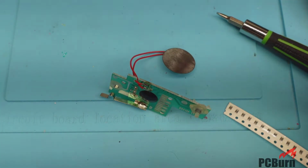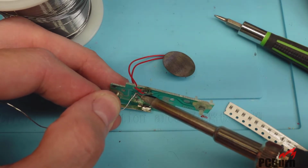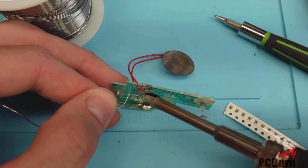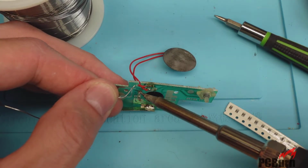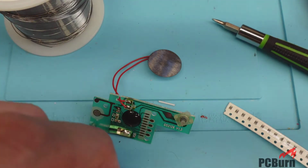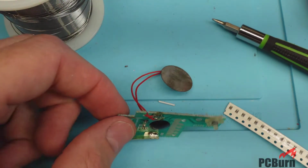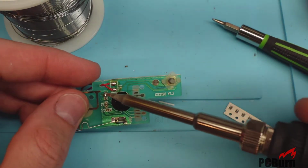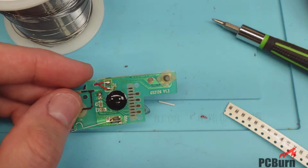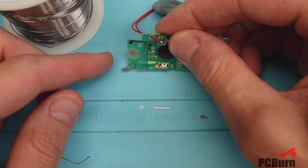And that solder does seem a little crusty. Okay, putting a little bit of Kester on there, and we'll see how that does. It's not really liking the solder either. Now let's see how that joint looks. And I can test out that resistor now that it's off the board. All right, that looks clean enough to work anyway.